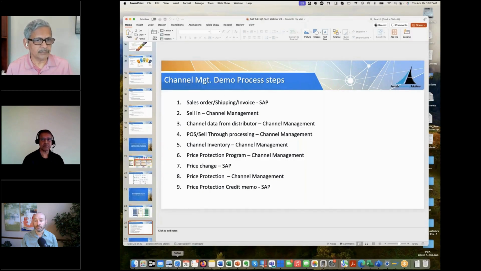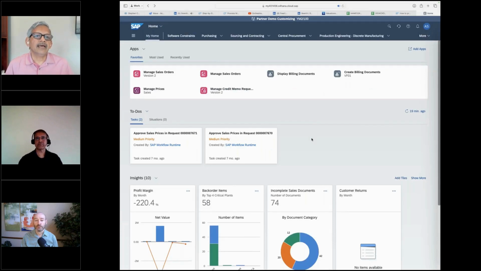So now I'm in the SAP S/4HANA public cloud system. This is how it looks. This is the home screen, and there's always drag and drop, so you can customize the screen as you want. I have put favorite applications like managing sales orders, managing prices, and displaying billing documents. These applications are based on the roles you have.